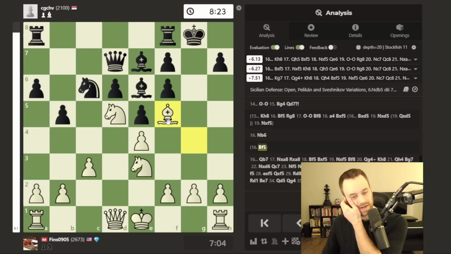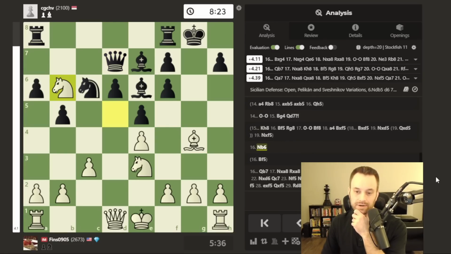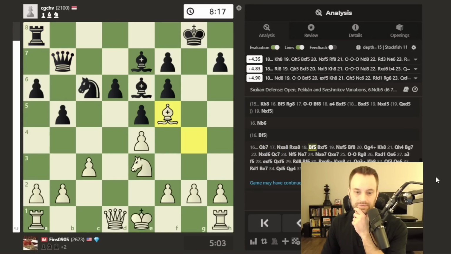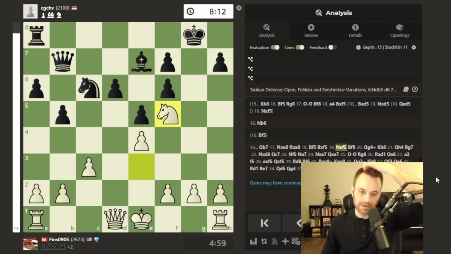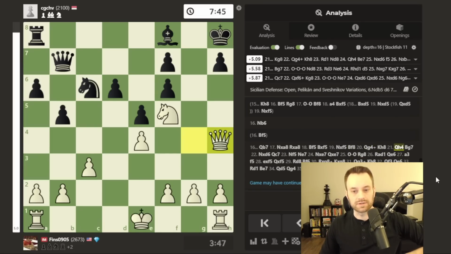I think if I had more time or an increment, I might have spent it looking at this, but I had a feeling by this stage I was winning, and I just opted to bank the material and still keep a lot of the strategic advantages. Yeah, bishop f5, queen h5 on the way. I don't think there's too much of interest after this, but hopefully the conversion was instructive for you guys.